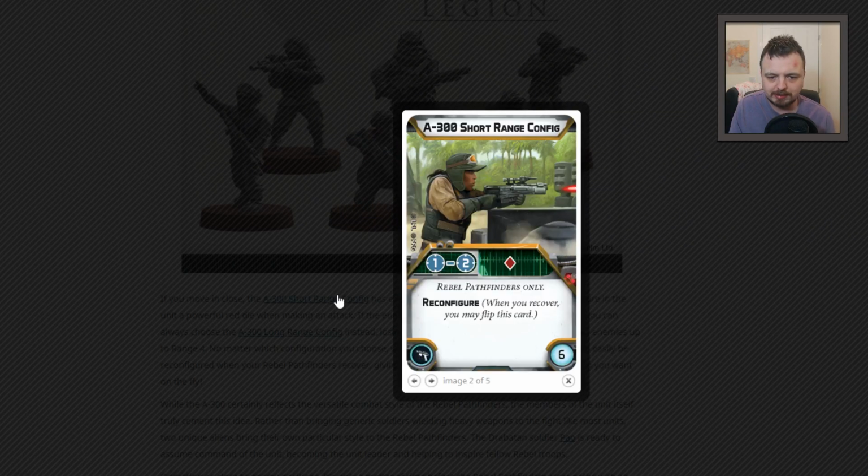So the short range one, which I think we'd already seen this, unless I'm going crazy, it's range 1 to 2 red defense dice, and reconfigure, by the way. You can use your normal weapon, I think, or you can use this. At least I'm fairly sure that's the case. If I'm wrong, do correct me. I need to possibly reread the rules.